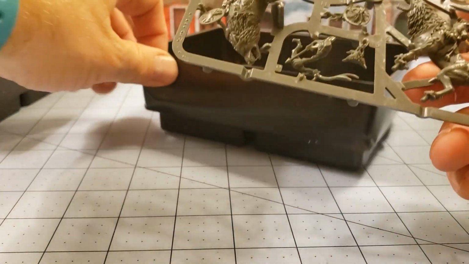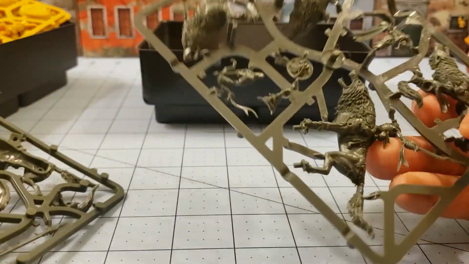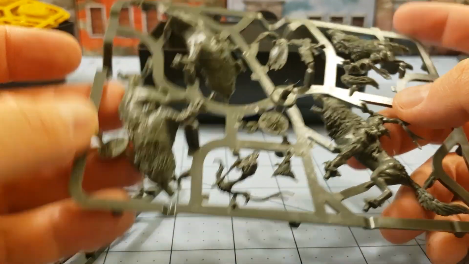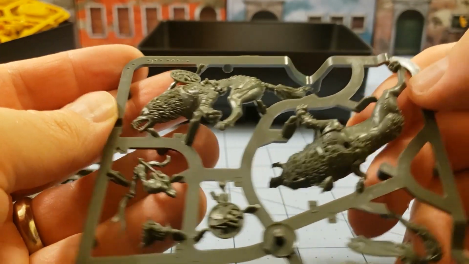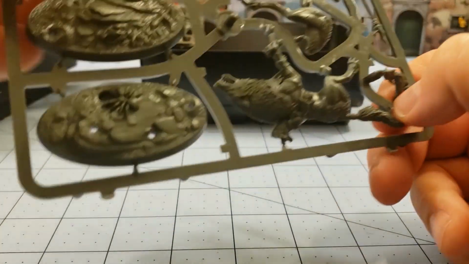And just like the other warband, we have 2 of these, what I'd like to call a half frame or a hero frame. And we have basically just about all 3 wolves, or at least 2 of them right here, along with their riders. And as always, you can't knock GW for the quality of their plastic sprues. Everything looks nice, crisp details, and hopefully will go together nice and easy.